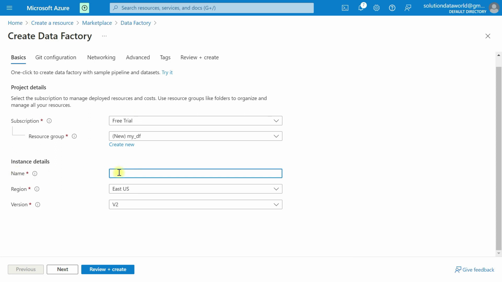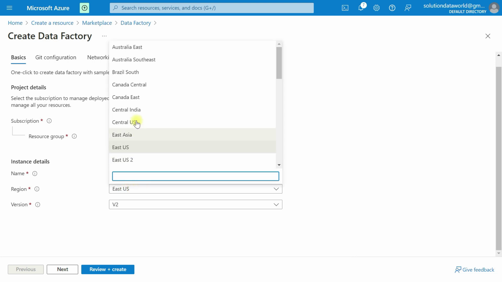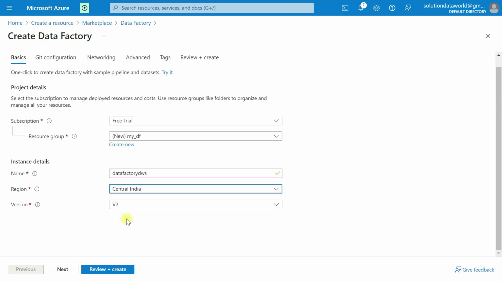So I am giving name Data Factory DWS. This should be unique and in lowercase. Okay, and I am choosing Central India. As you wish, you can choose your nearby region.